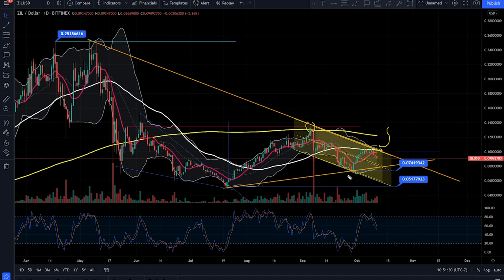There is no doubt Zilliqa is struggling right now, but there's nothing wrong with this project. It is still the same as when it spiked up to about 25 cents. The way I look at Zilliqa is, it is a great project, very similar to Cardano. Cardano has been focusing on Africa, while Zilliqa has been focusing on Southeast Asia. It is just a matter of time before the price finds bottom and will continue to trend up. So for now, just hang tight. The last thing we want to do is sell a good project at a loss.